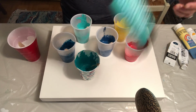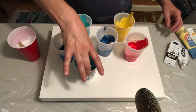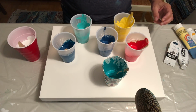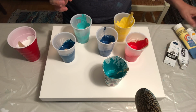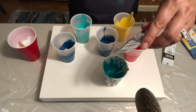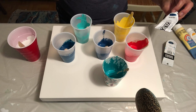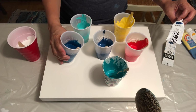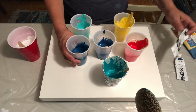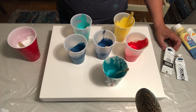Got my bright aqua green from Liquitex. I am still killing off the last of the blue green from Blick from I think two pours ago. Still a little bit left. What else do I have? I have Azurite Hue by Golden, a semi-opaque color. That's this one here in the middle. I don't know if I need it because it's awfully close to my turquoise deep, the Liquitex Heavy Body, which is this guy. They're kind of similar. Obviously this one doesn't have the green tint to it, but if I use it, it'll be just for one layer.